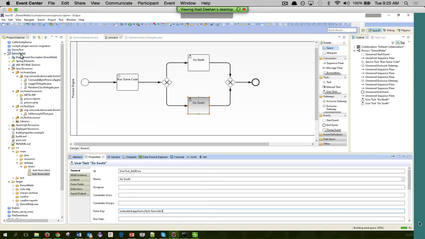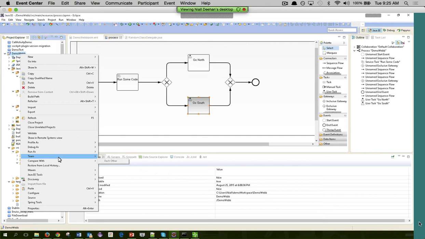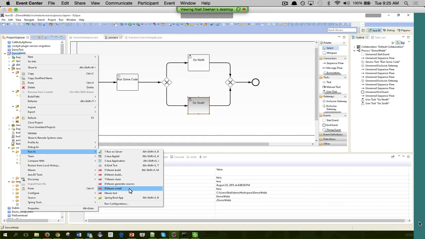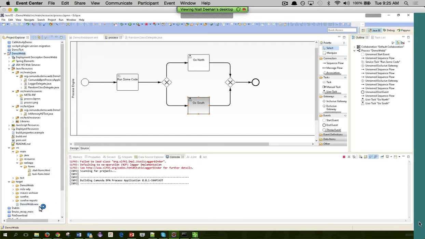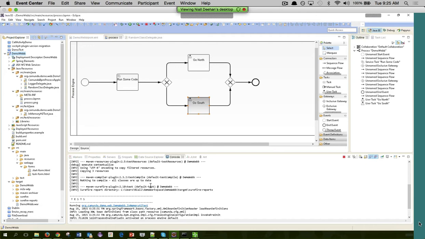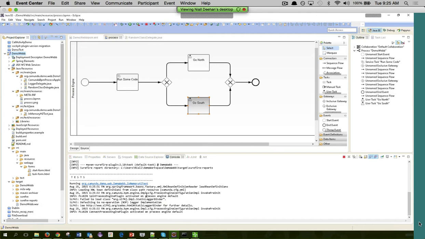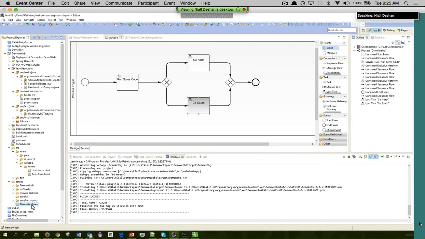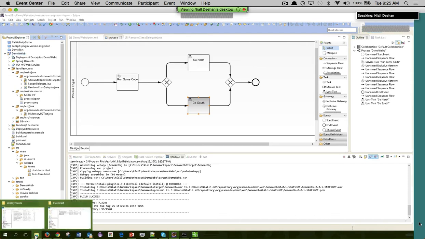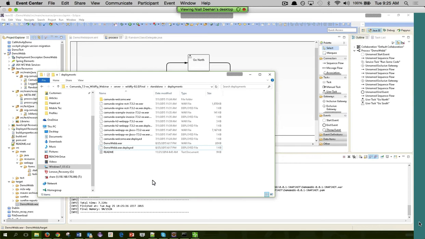And now we're also going to have a quick lesson in versioning, because I'm going to be creating a new version of this process. I'm going to use the same Maven install as before and create a brand new demo web. So assuming that I did everything correctly so far, another test pass, I do indeed. I'm going to grab this file again and put it in deployments. I'm just going to overwrite the old one. The override popped onto the screen, just to show you. So I'm just going to overwrite that, and that is all we need to do, actually, because the engine is taking care of the rest of the versioning.